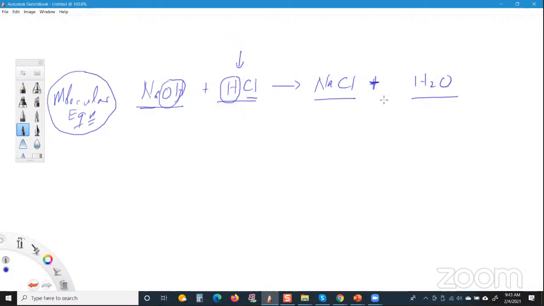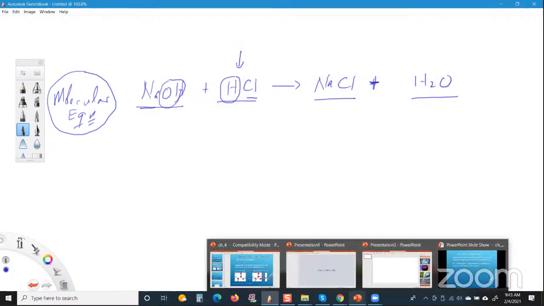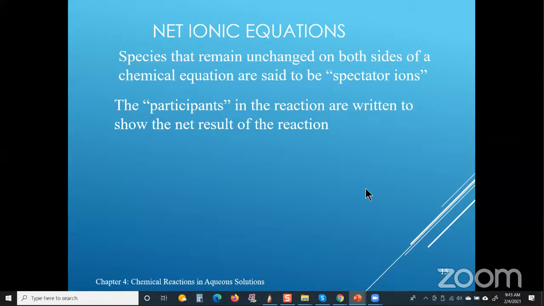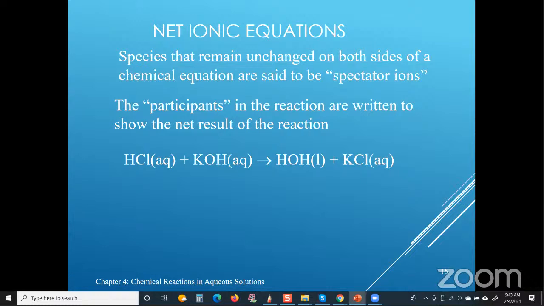Now, what we're going to learn about is how we get from this equation to what we call the net ionic equation. First thing we need to do is write down the molecular equation, which is what we have here, all right? So the next thing we need to ask ourselves is, will each of these substances exist as intact substances or will they dissociate in water? Because this is an aqueous environment that we're dealing with.